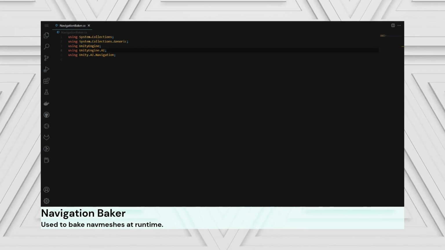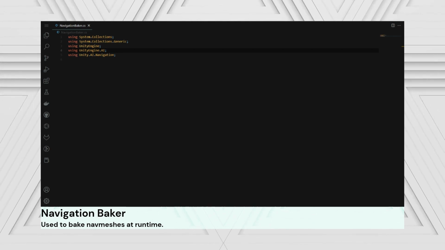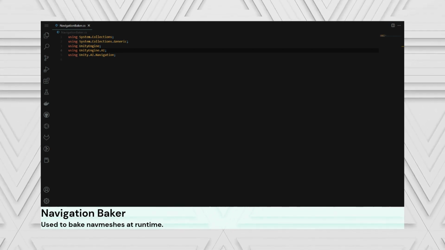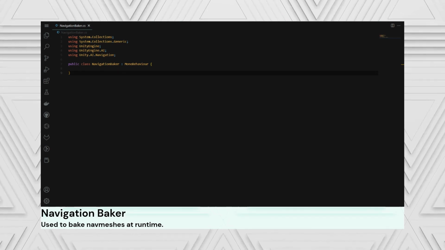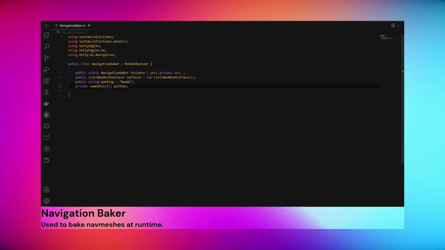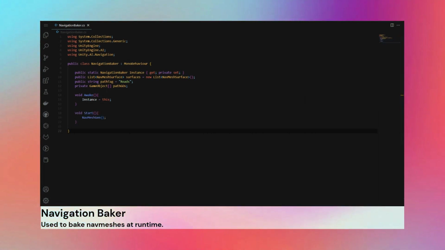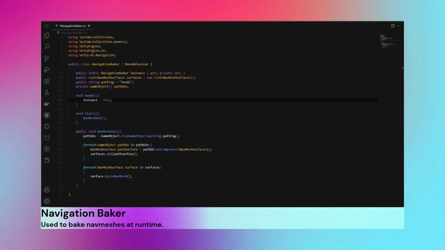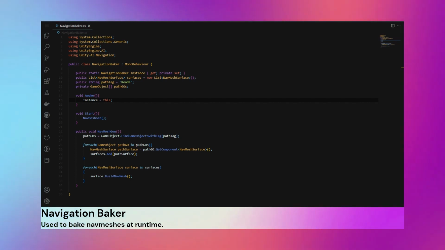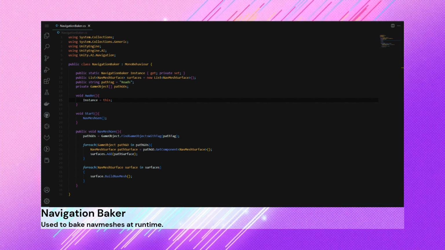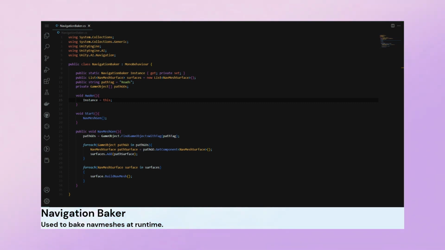I then added all the useless stuff like UnityEngine and System.Collections and System.Collections.Generic, and made my class and put in a couple of variables. I then added an Awake function and then a Start function that has a void, which is called the navmesh function. It just gets all the parts in my game, activates the navmesh surfaces and builds a navmesh with them. That's pretty simple for a script, if I say so myself, and I'm not completely responsible for that one.